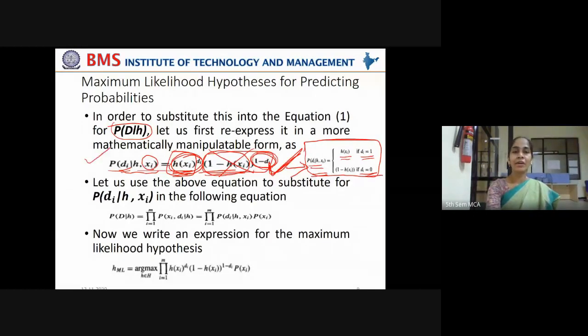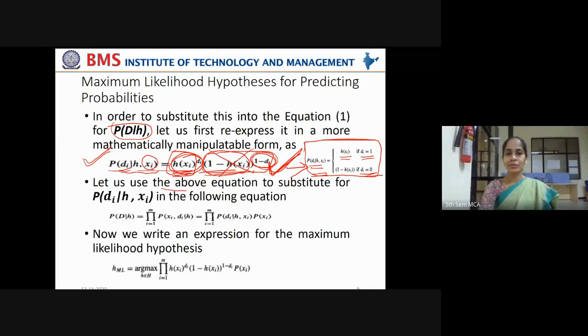This formula is your maximum likelihood formula. Remember, it is very important. Now, if you understand this representation, it is very easy for you to derive it. You need not memorize or get confused about what comes first, what comes next. Just understand what is posterior probability, what is prior probability, what is random selection from the training instances. If you are very clear on all these terms, you need not memorize, it will flow out of your hand, whatever you wanted to write in the exam.